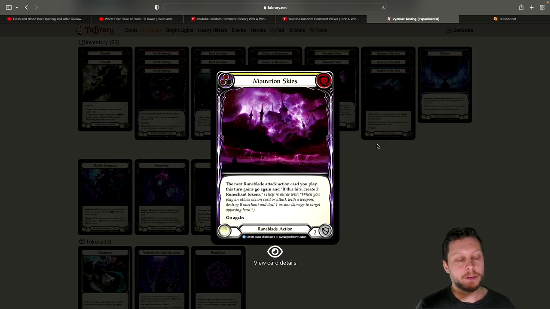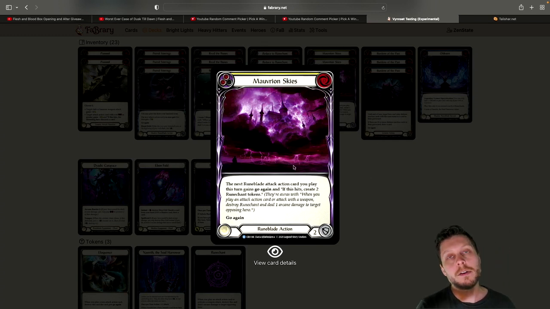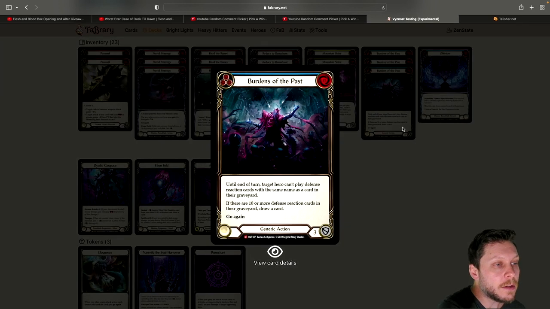So in races, aggro matchups, stuff like that, where I can't really take too much time off. Yellow Mauve Skies comes in, but it's really, really handy against Dromi specifically, because it guarantees those two rune chants on a dragon hit, and then you can follow it up with another rune gate card, hopefully to face.